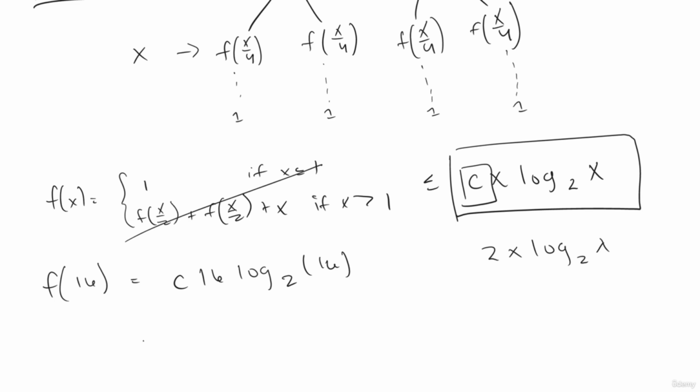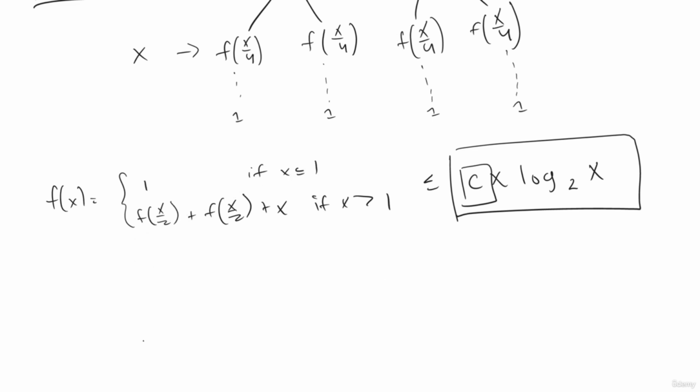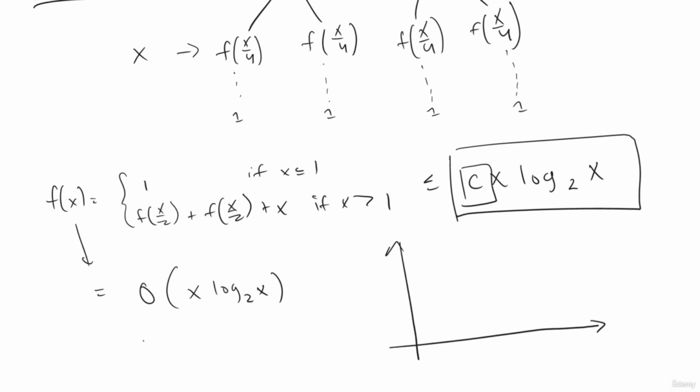Let me clear up my space a little bit. Well, we're saying that this recursive function is less than or equal to c times x log of x. This is the same thing as saying that f of x right here is big O of x log base 2 of x. And that's what big O means. If you've seen big O notation, it just means that, and we'll go into this further later on, there exists some input size, like this is x equal to 0, maybe this is x equal to, I don't know, 10.